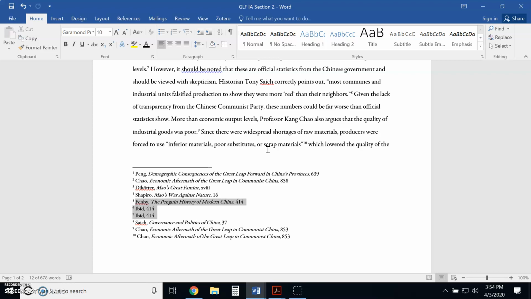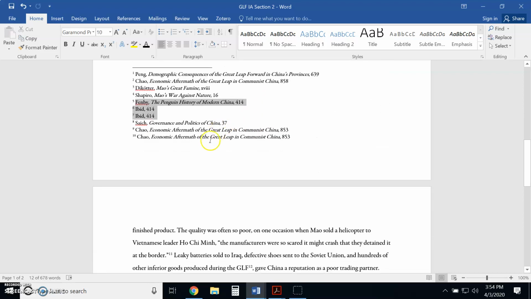But it's a way for you to say, hey, I don't even have Jonathan Fenby's book. How do I get it in there? Well, the data is listed in a separate book. So just put it in there, right? That's going to be a pretty easy way for you to pad the count of your total number of sources. Because like I said, by the time I finish writing my section 2, I'm going to have like 16, 17, 18 sources total, which would very clearly meet that requirement of using a range of sources in the investigation.